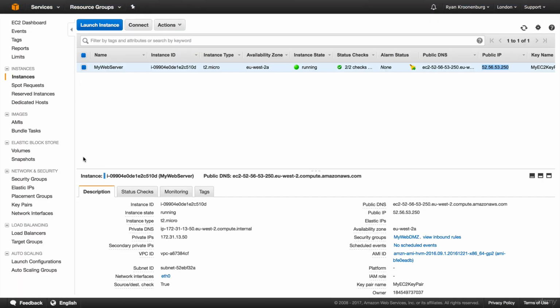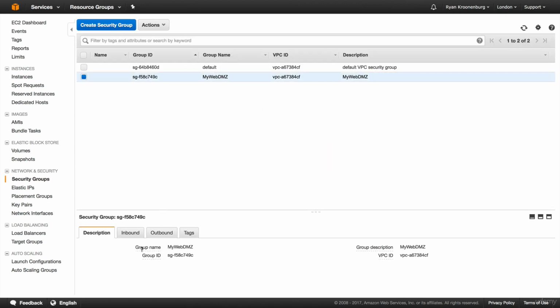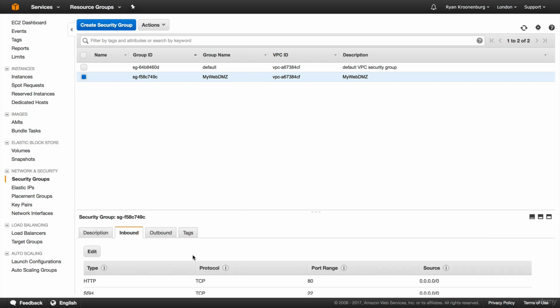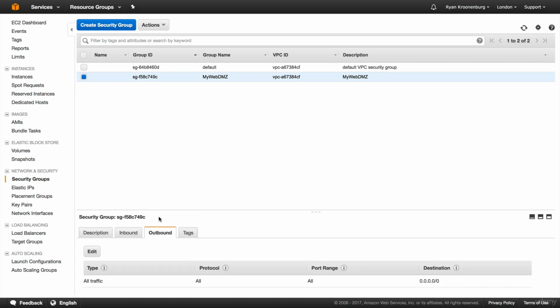Now the very first thing I want you to do is go back over to the EC2 management console, go over to security groups and click on your WebDMZ security group. In here you can see the name, the group ID, the group description, and the VPC that it's sitting in. Then we've got our inbound rules, and note we've got 3 inbound rules. In outbound we actually just have all traffic, so we're allowing all traffic out across all protocols, across all ports to any destination. Then here we've got our tags, and we have no tags whatsoever.